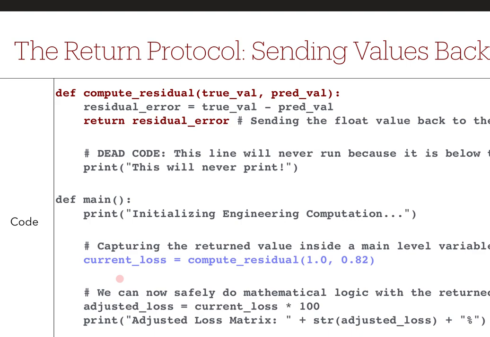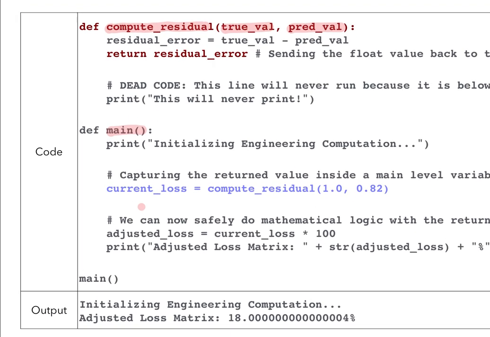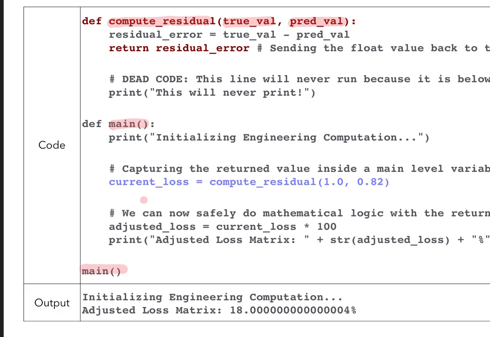One function is compute residual with two parameters. The first parameter is true val, and the second parameter is named print val, with 4 lines. And then I have the main function without any parameter, and then I call the main function.